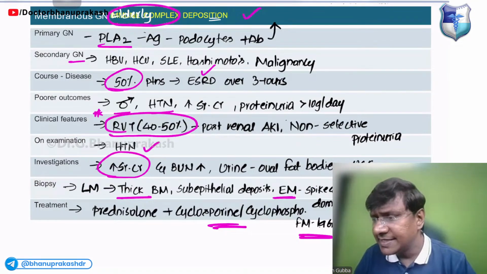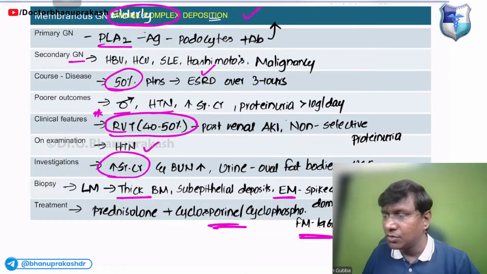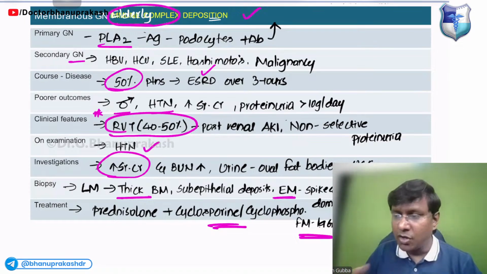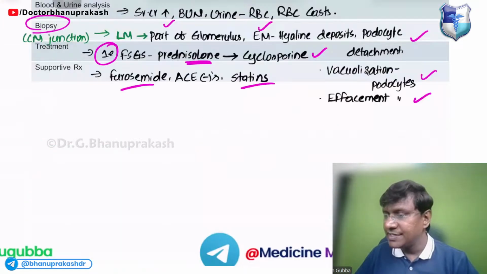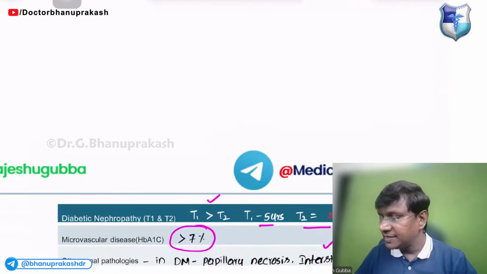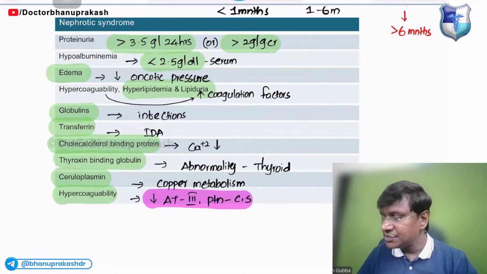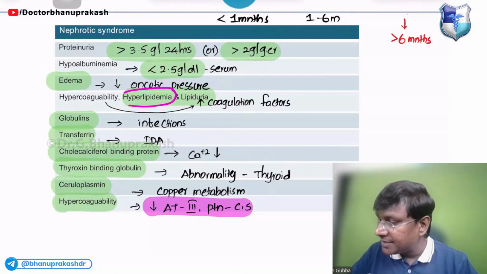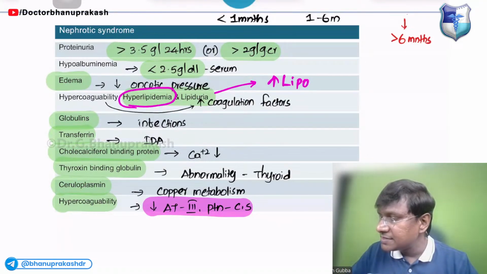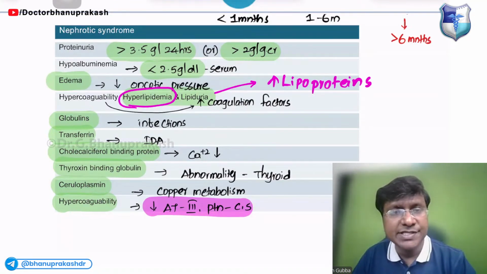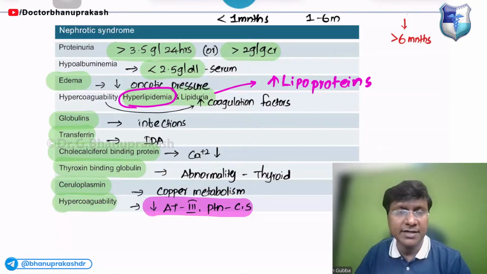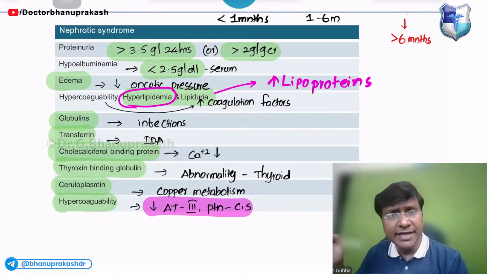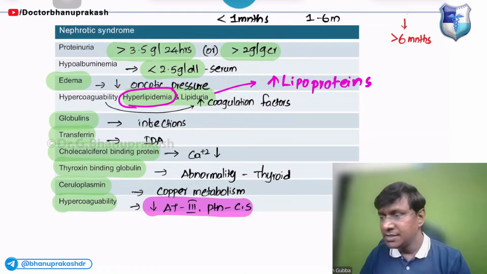Yeah, Haribala. Dyslipidemia is not observed only in focal segmental glomerulosclerosis. Dyslipidemia is observed in all cases of nephrotic syndrome. And what is the reason for dyslipidemia? I have already said it in the beginning itself. In patients with nephrotic syndrome, you will have hyperlipidemia as well as lipiduria. Why hyperlipidemia? That is due to increased synthesis of lipoproteins by the liver. There will be an increase in LDL and VLDL, which causes hyperlipidemia. So that is observed in all cases of nephrotic syndrome. All right. Is that clear, Haribala?